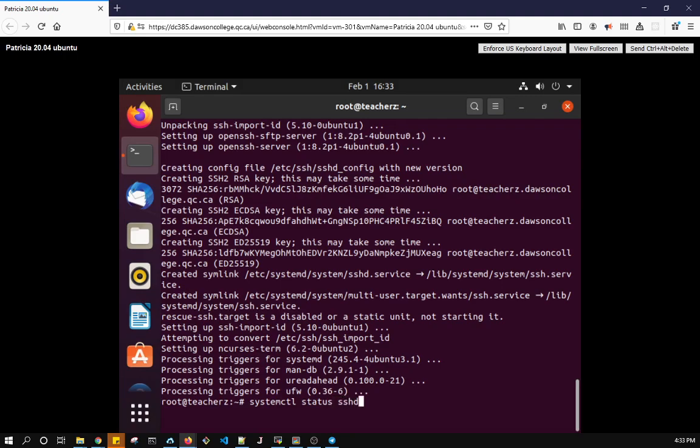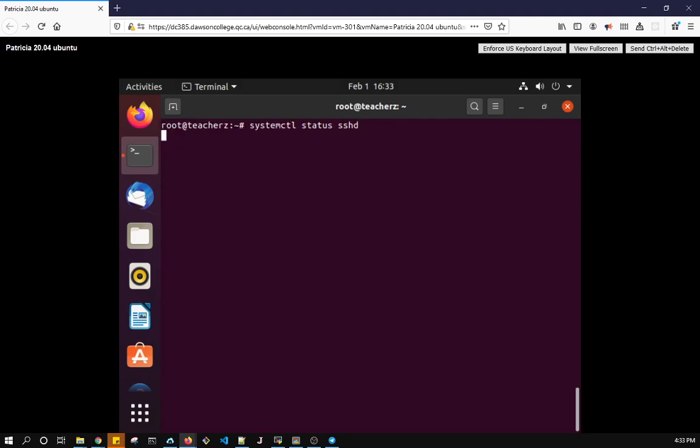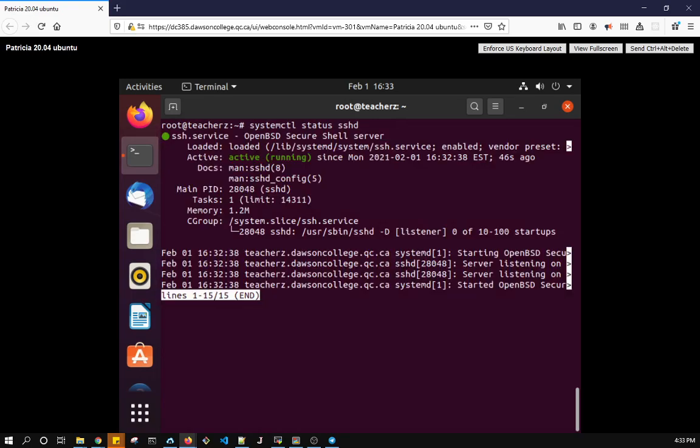Now we're using the systemctl command. The installation script will also have used this command to set it up and start it. But let's see what's going on, the status of sshd. So it's actually running it for us. It's all set, it's ready to go, it's running. This was done by the installer, and we didn't have to do it.